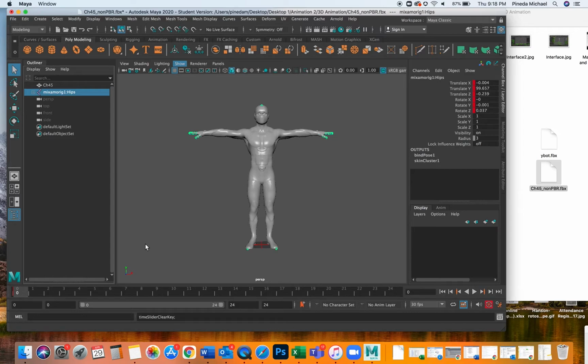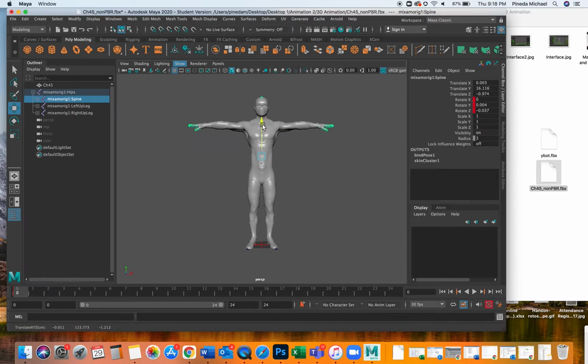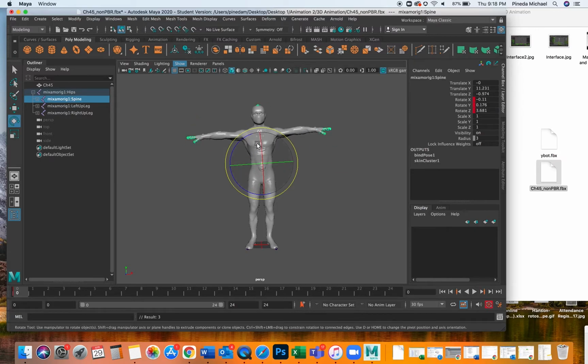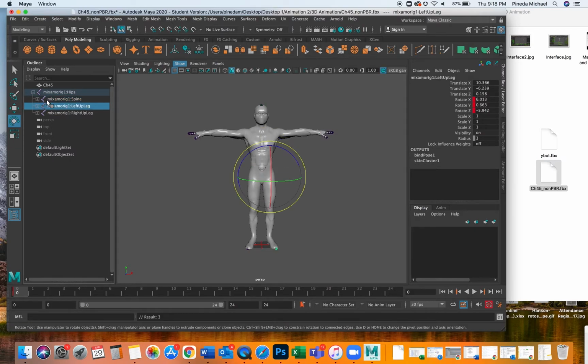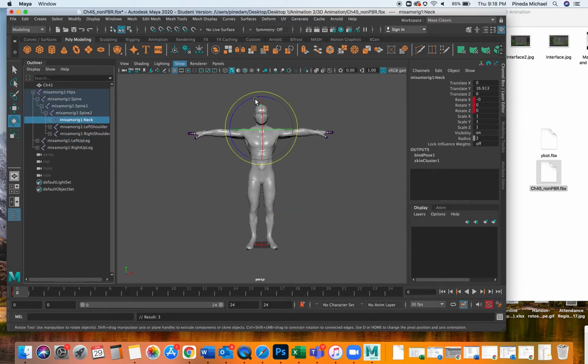All right, so I'm on frame 0 here, and if I look over here, I can see how this character is rigged. If I click on this little plus icon, I can see the character, the spine, and just like the ball, I have these options of moving the character around, which I certainly wouldn't want to do, but I may want to rotate the spine, certainly if my character was bending down, whether from side to side or forward, right? So let me put it back. The left leg here, now I've got two legs and a spine, and if I keep hitting these little plus symbols, you'll see that I have more available options. From the neck here, if I want to collapse that, if I grab the neck, I can move from side to side, forward, just like before.